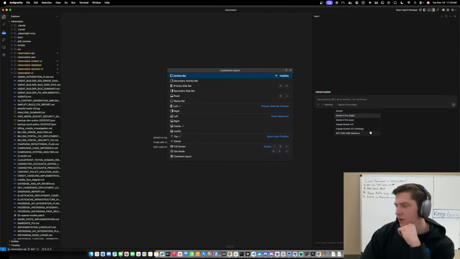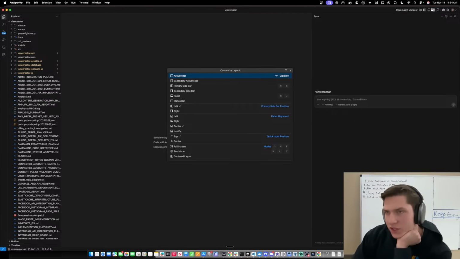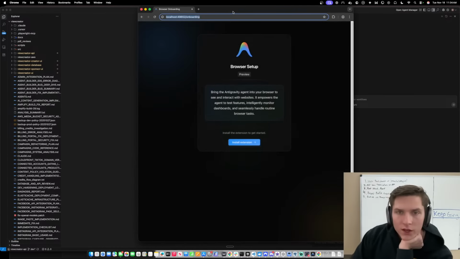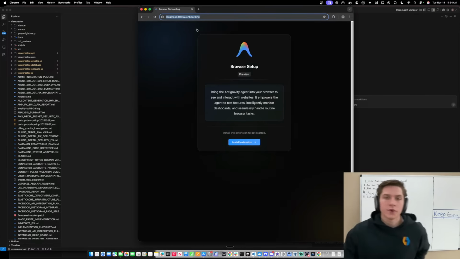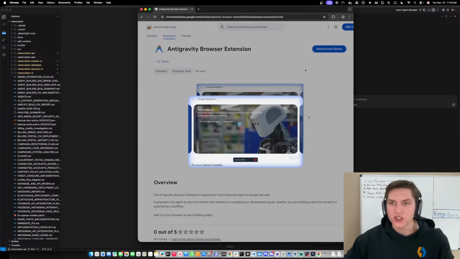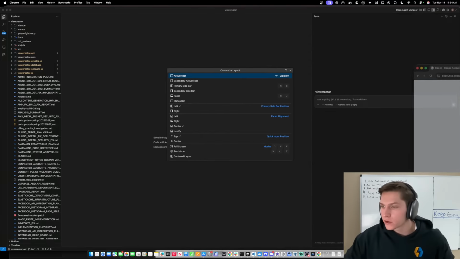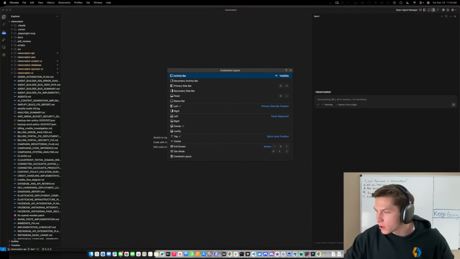It's looking like a dev container for the IDE needs Chrome. Yeah, but see this? When I click it, it says bring the anti-gravity agent in your browser, and it says that, right? But I can click install extension, or do I need to literally sign in here? Let me sign in from scratch here.